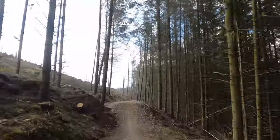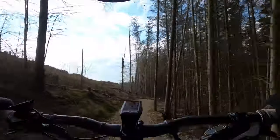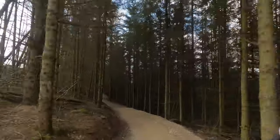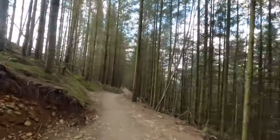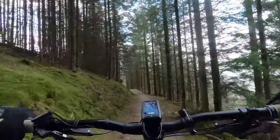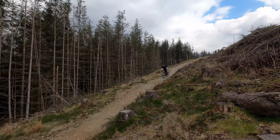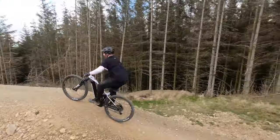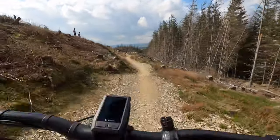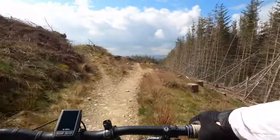What I will say about this Mondraker is it just seems so balanced — I was jumping it all day, even on some of those really dodgy transitions at Landegla, and they just didn't catch me out at all. There was one section where I watched another guy and it looked scary on that transition, but when I came through the same section it was perfectly fine. The handling gets a big thumbs up.